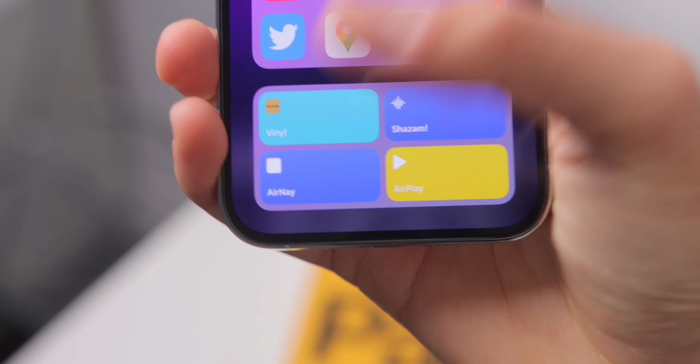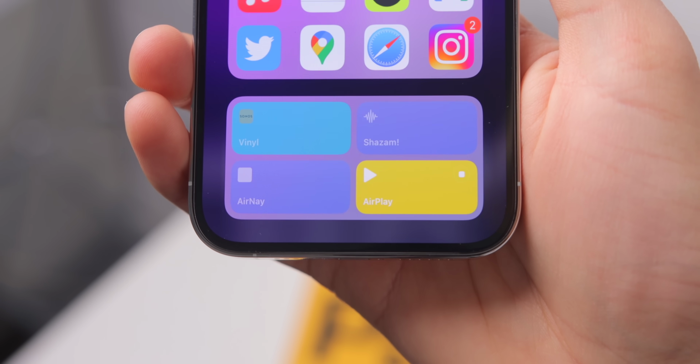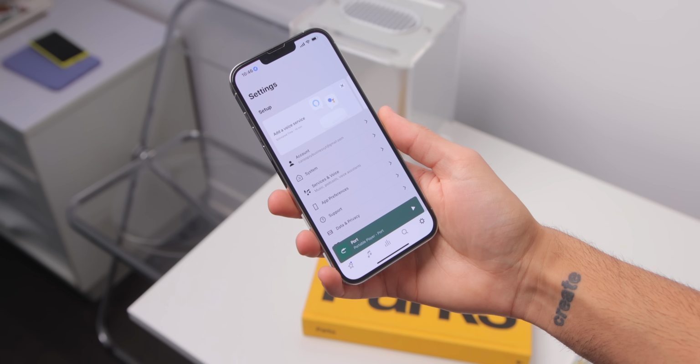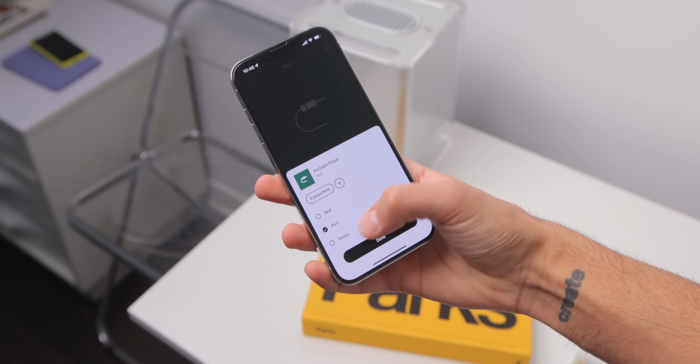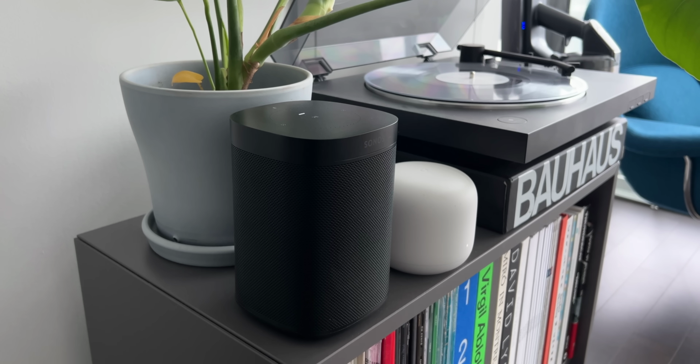Below that, we have another Siri shortcut widget set, which has once again the AirPlay and AirNay shortcut, so I can do the AirPlay on or off, as well as the vinyl shortcut, which if I tap, it opens up the Sonos application, so I can switch my output from the iPhone to my vinyl player, so my vinyls can actually play through the Sonos One speaker.